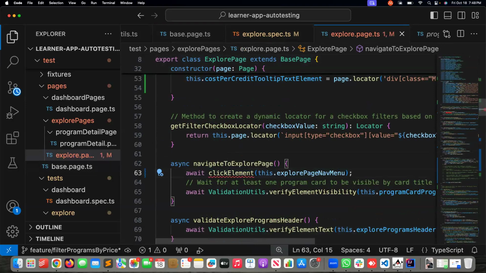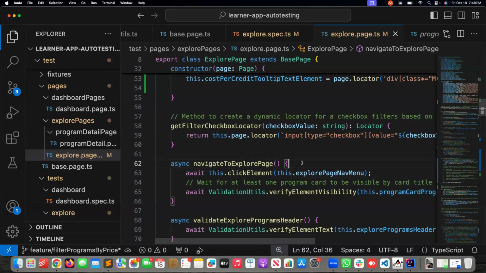Sorry, what does await mean in the code? Don't worry, this is await and async. It's a really huge topic in JavaScript and TypeScript, so we're not going to get into this. There's something called promises, and promises are when you are waiting for some kind of code to be resolved before you can continue with the next code.